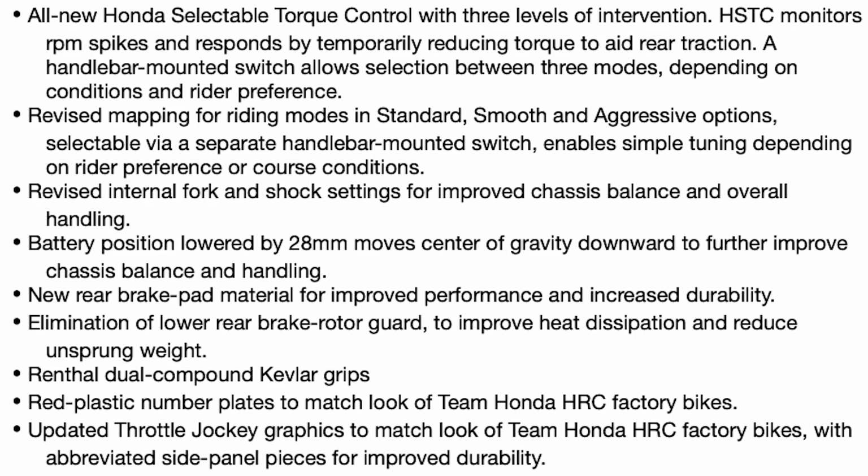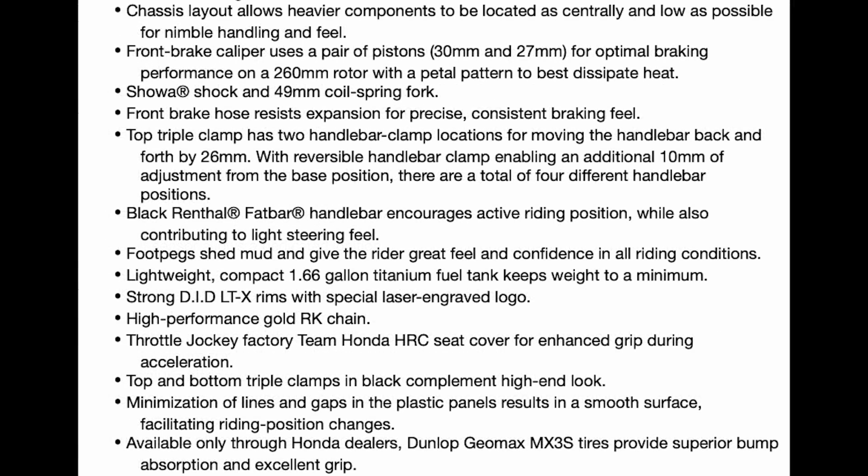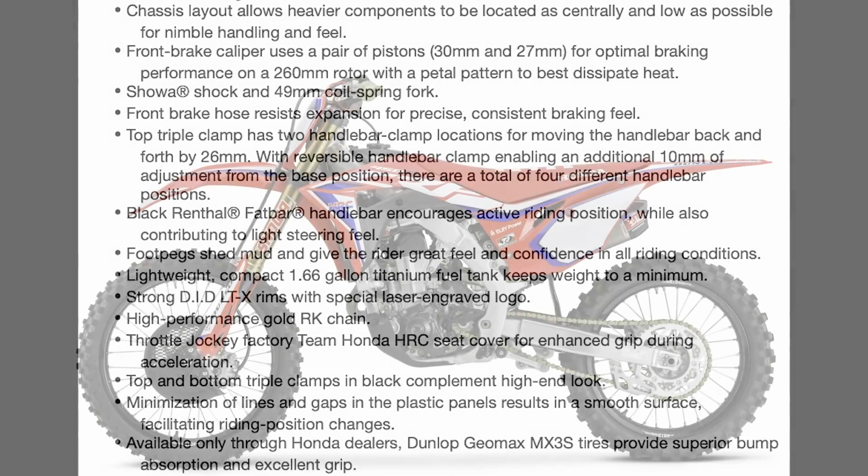Kind of stoked to see them change the suspension settings a little bit, because that frame change last year, at least for me, made the bike actually a little more unstable, a little bit twitchier at high speeds. The front seemed to deflect a little more or react a little more to the surface. So hopefully these suspension changes kind of brought that in line, because the frame was definitely an upgrade in overall handling characteristic, but I thought there was a small negative to stability when they switched that.